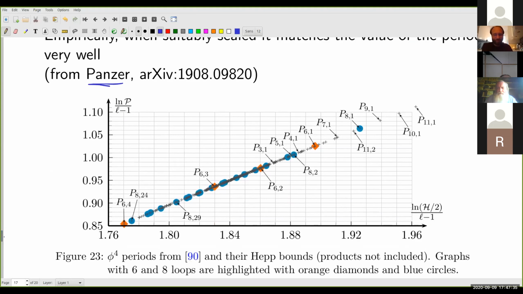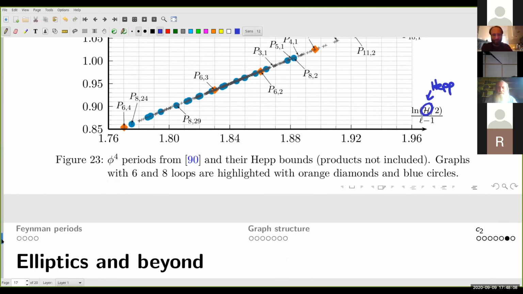And some of you have probably seen this, Eric has given a lot of talks on this. So what is this? This is the HEP, suitably scaled, and this is the period. And all right, look, when you scale them the right way, you get a very nice linear relation. The right way is a little non-trivial. It's logarithmic on both sides. You have to do a little bit of a loop order scaling, but you get a nice empirical line. Okay, so I'm not going to say more about that.